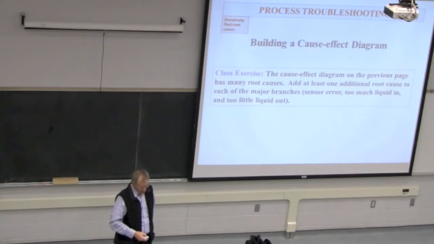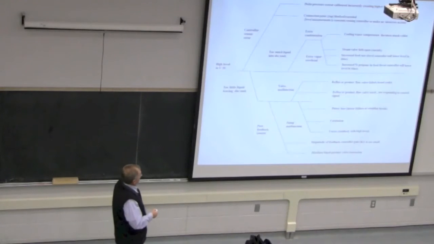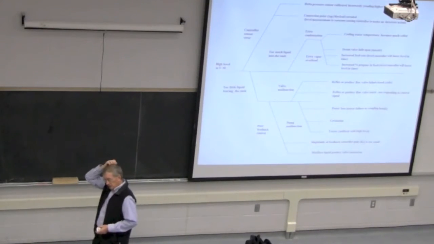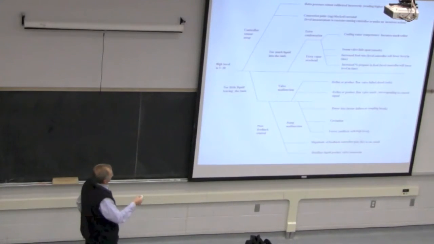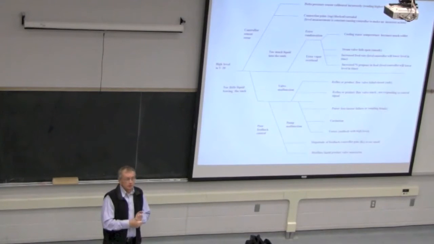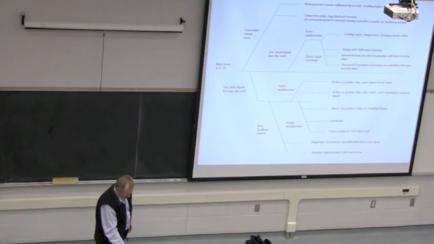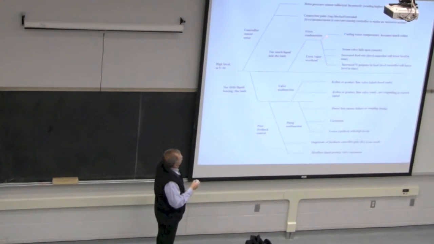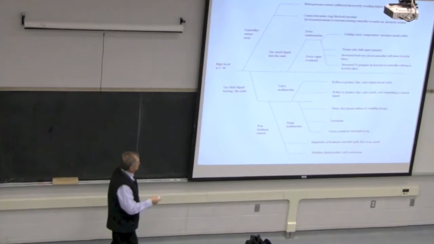So let's look at the exercise, the solution you have there. This is the cause-effect diagram. Some people call this a fishbone diagram, but actually fishbone diagrams have slightly different rules. These are causal relationships. In fishbone diagrams, which are used much more in management, they'll combine all of the personnel issues in one branch of the fishbone and other issues. So they're not entirely cause and effect. Here, we're engineers, we like really hard facts, so we're looking for hard cause-effect relationships so we can trace these paths back.